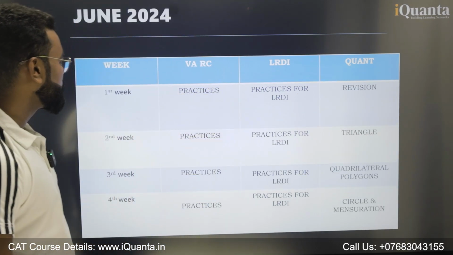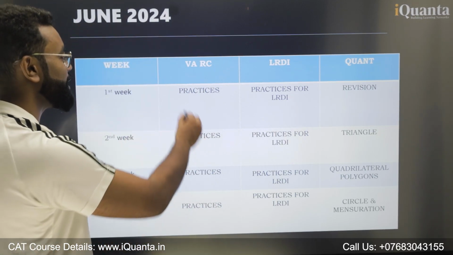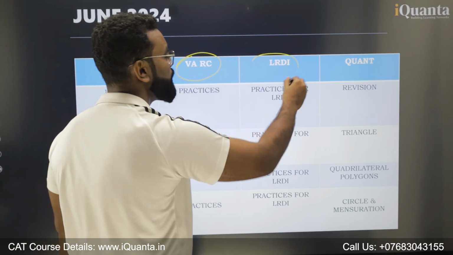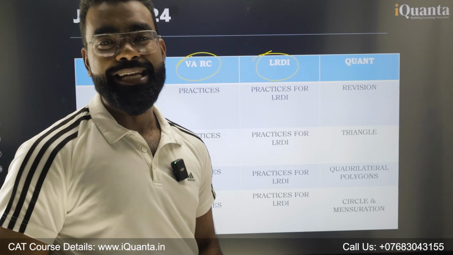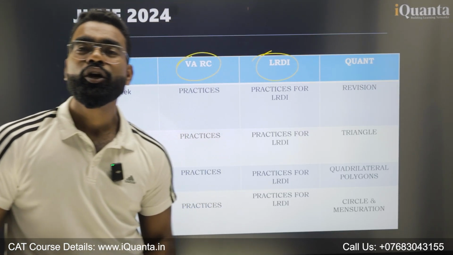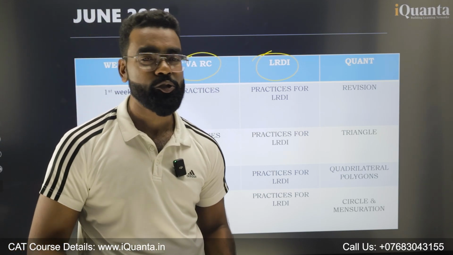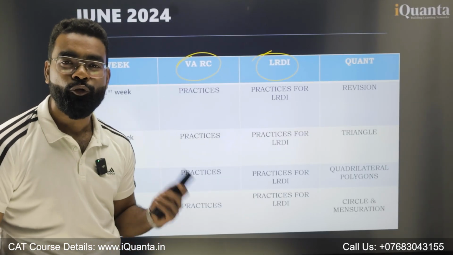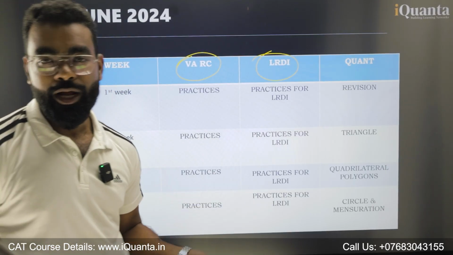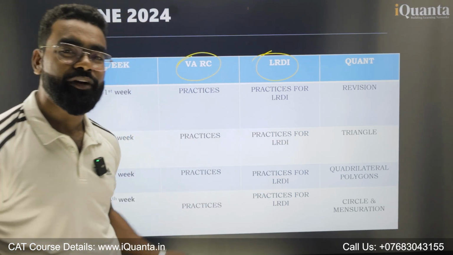Next is June. June is basically practice and practice, because for VARC, we have an entire practice month. LRDI is an entire practice month. If you find something which is not very easy for you, you are facing difficulties, go through all of these things and repair your concepts, do the concepts, do the questions. This is all about this month. Just maintain the flow. 4 RC, 10 VA, and 4 LRDI sets. Maintain this and do it from all different mixed kinds of sets.